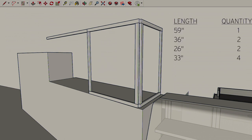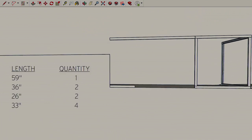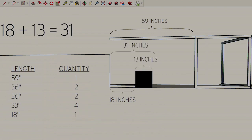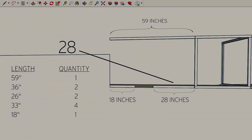We are also developing our cut list. When this is done, we are going to know how many pieces we need and what size to cut them at. Now let's focus on the panel with the door. I decided to put the door 18 inches from the left of the end of the counter. Then I decided to make the door 13 inches wide. We need to add the length of this 18-inch piece to the 13 inches of space here. Together, that is 31 inches. 59 minus 31 equals 28. The right side of this panel needs to be 28 inches wide.